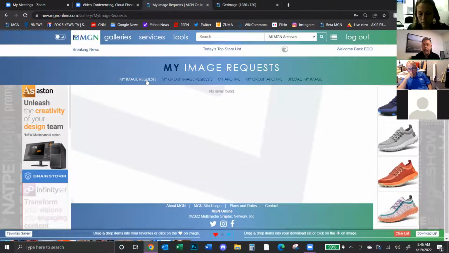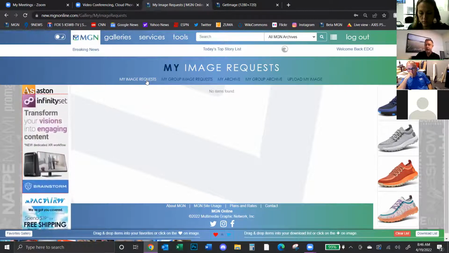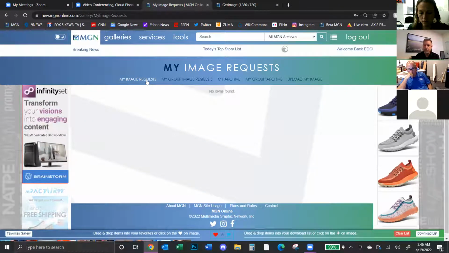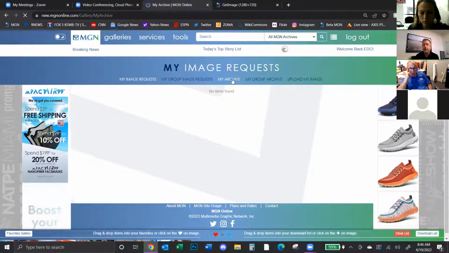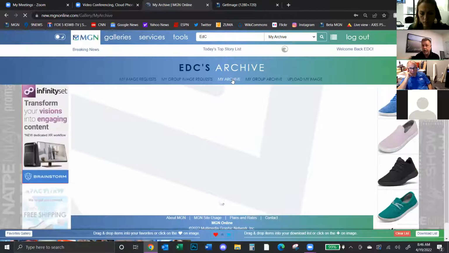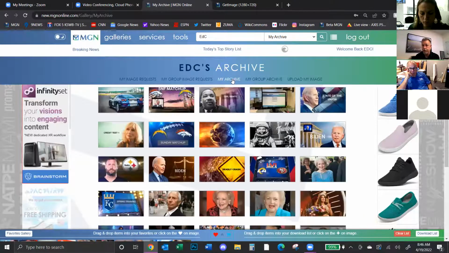Okay, it's not, but if any image requests that your station has put in, if somebody else put a request in and you don't know where that content was that they requested, you can go in here to my image requests and you'll see the content that was made for your station specifically, and you can download it there. You can see the image requests that have been put in by your group, and then you have your archive. This would be any of the content that you've uploaded or created, and then same with my group archive.